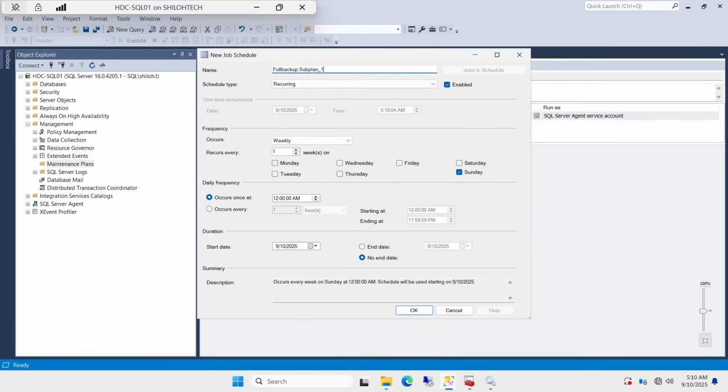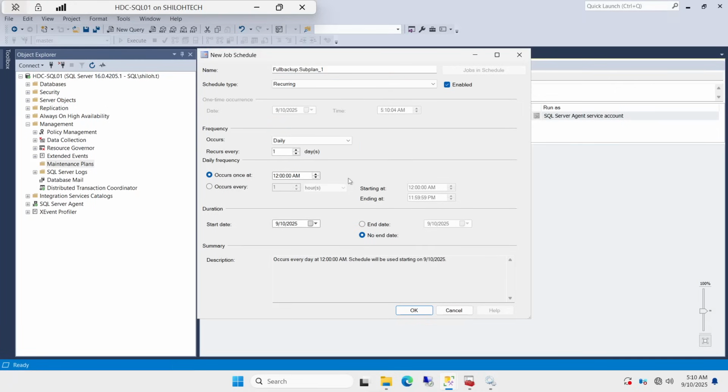How do I want to set it up? Number one, this has to be filled. It's already filled. That's fine. I want to make sure this is enabled. That is good. Now I want my backup to run every day, daily. So I switch from weekly to daily. Okay, and I want it to run once a day. So one time every day, and then I want it to occur.